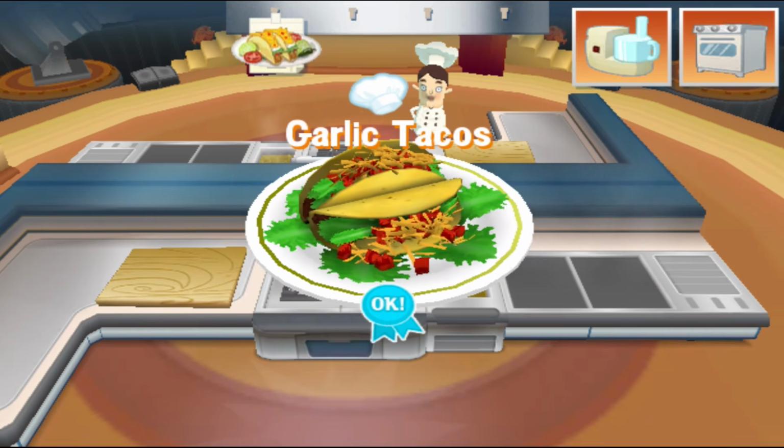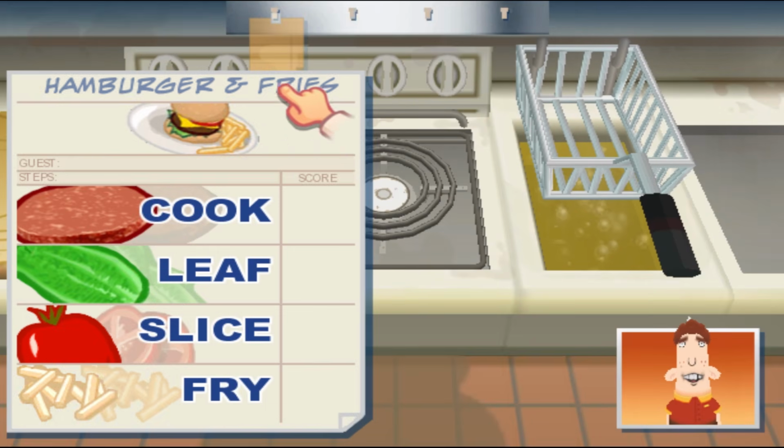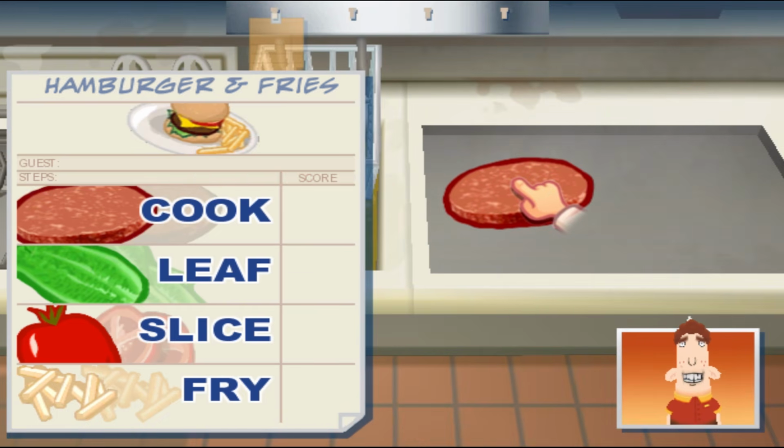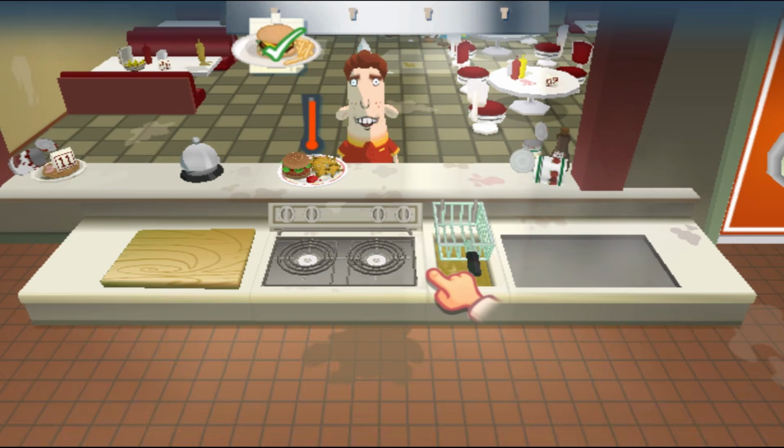Simple as that. Now that we understand how each station works, it's time to take orders. When a ticket comes in, you get to see what meal is being ordered and the ingredients you'll have to deal with. For the tutorial, you only get hamburgers and fries, consisting of the burger patty, the fries, lettuce, and tomato. So you cook the patty, fry the fries, leaf the lettuce, and slice the tomato. Once all ingredients are done, you ring the bell to serve.